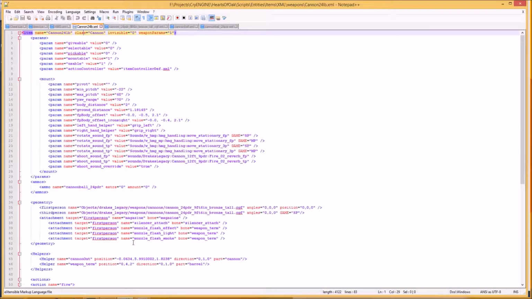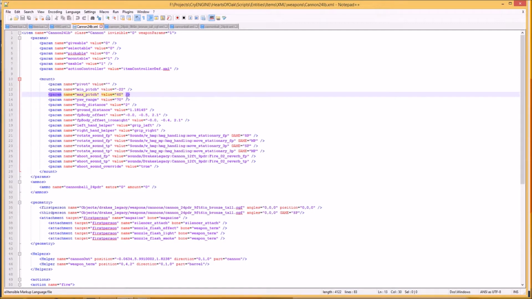So what you do is you've actually got a new class in here. So you're looking at your cannon. This is the Cannon 24 pound. It's a class of cannon. So that brings in all the information that was in that object. So now when we define these things under the mount parameters under the XML, that gives us the pitch min, the pitch max, the yaw range, all those things that would be inherited, which you can override by going into the entity and actually setting them yourself. But with this here, we can set every cannon to have this as its base values, and then you can set each one independently however you want.